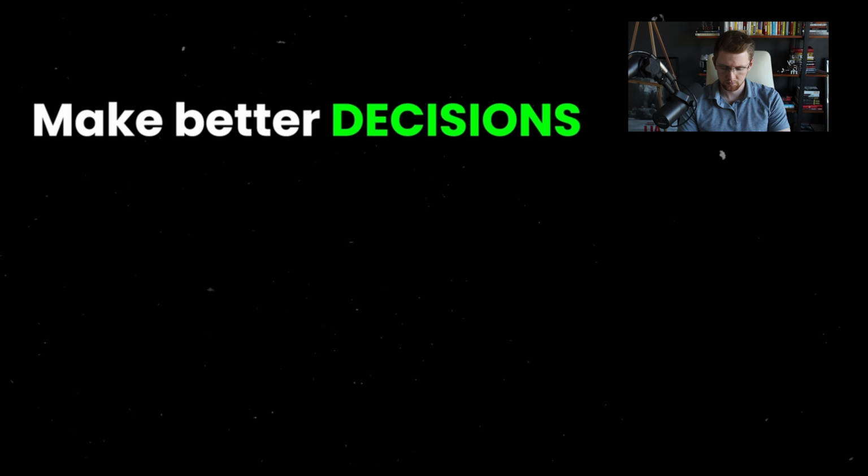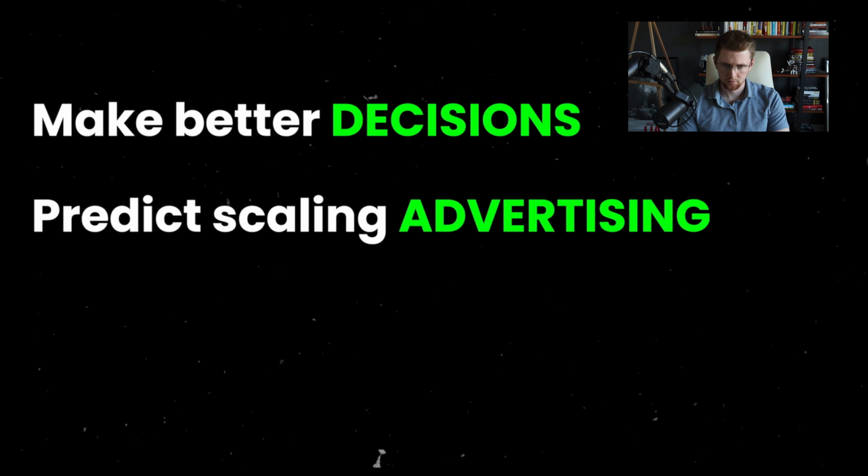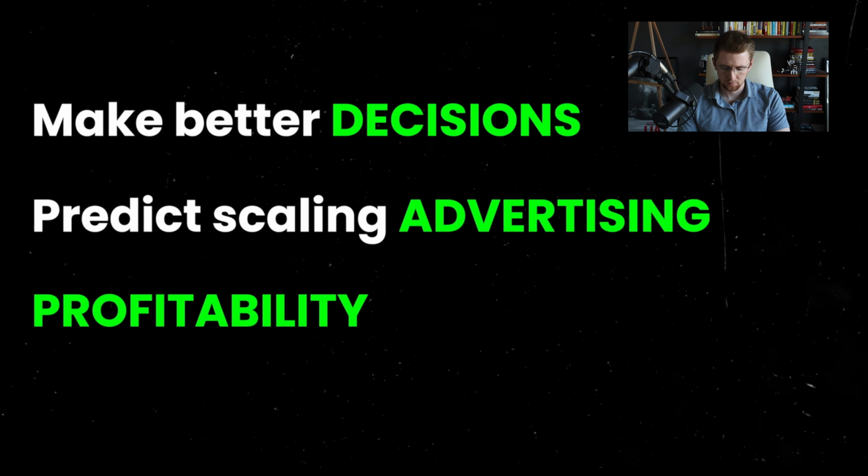About a formula, better stated, a ratio that you need to absolutely know like the back of your hand if you want to grow a big ass business. And if you understand this number, you'll be able to make better decisions. You'll be able to predict how far you can scale your advertising, how profitable you're going to be, how many customers you can get, and a number of other factors that are all derived from this one number in the business. I cracked $100 million net worth at age 31. All of the huge growth in money came from times when this number was maximized.